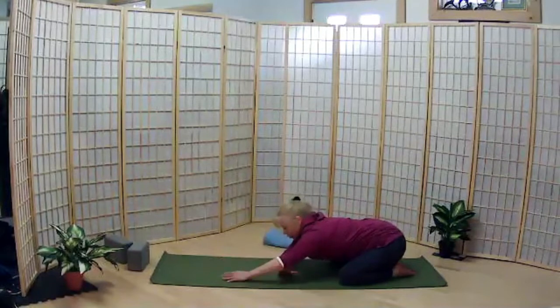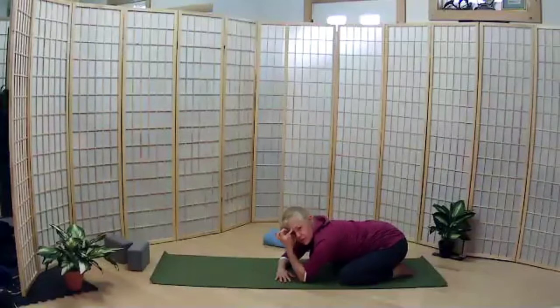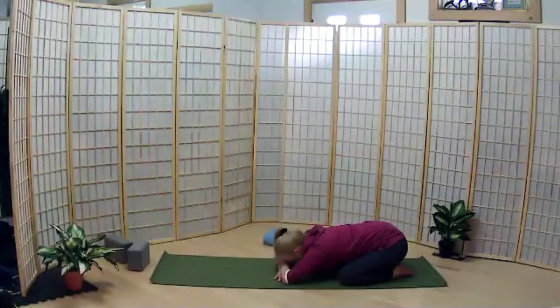And if you'd like, cross your forearms here and rest the middle of your forehead, that spot right between your eyebrows, sometimes called your third eye, and just rest it somewhere along your forearms. And maybe you can just massage it by rocking the head side to side. Steady the breath, nice and slow here.